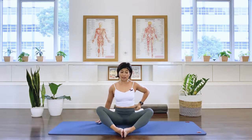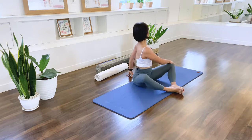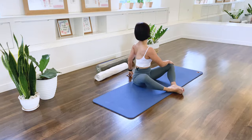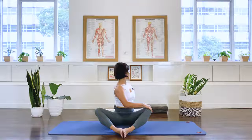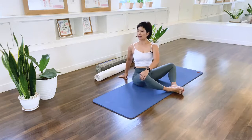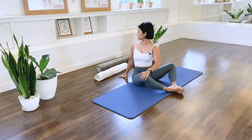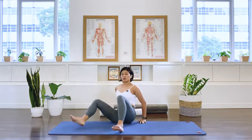And then let's rotate towards the left. So I'm going to take my right hand onto my left knee. As I inhale, I lift my spine, and I exhale, I rotate further. And release, and rotating to the right. As I inhale, I lift my spine. Exhale, and I try to glance up further behind me as I twist my spine. And let it go. Okay, let's go ahead lying supine.